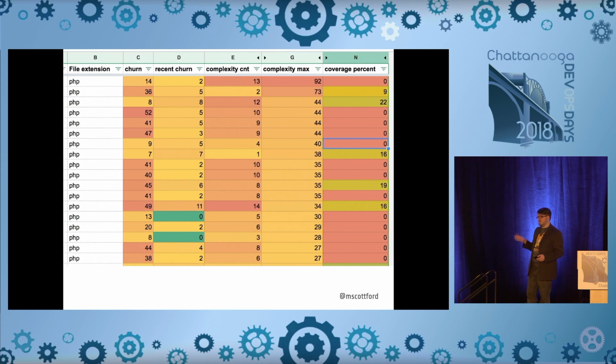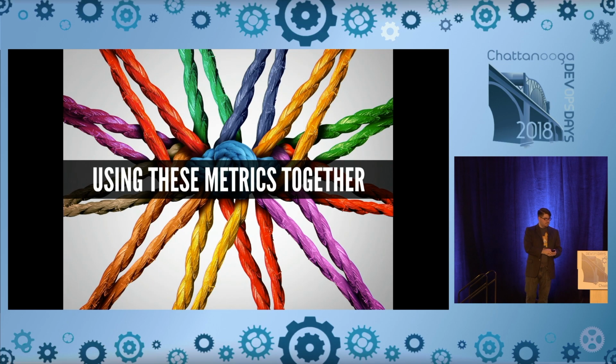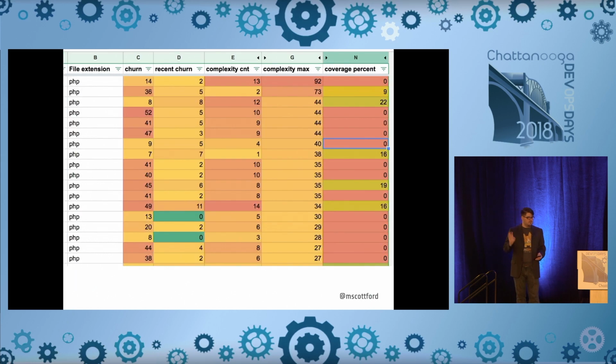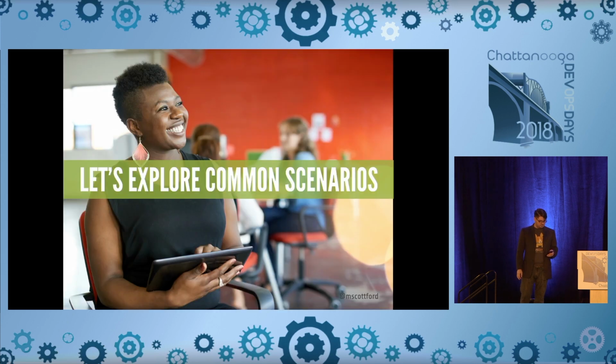Just looking at this picture overall, we can see that this looks like a project that might be in a little bit of trouble and might need a lot more effort and help than the team working on this one. This one, by comparison, is in much better shape than this team. So with all that in mind, we can start to look at some common scenarios, which I've teased a little bit already.